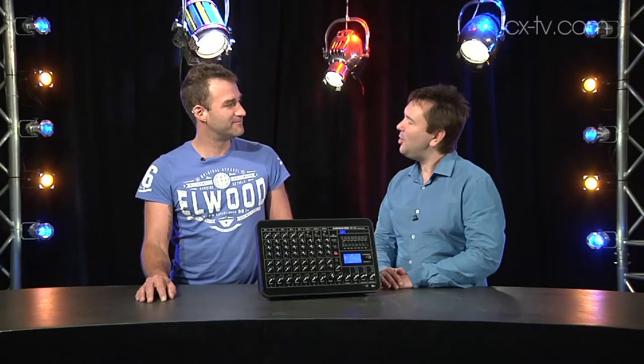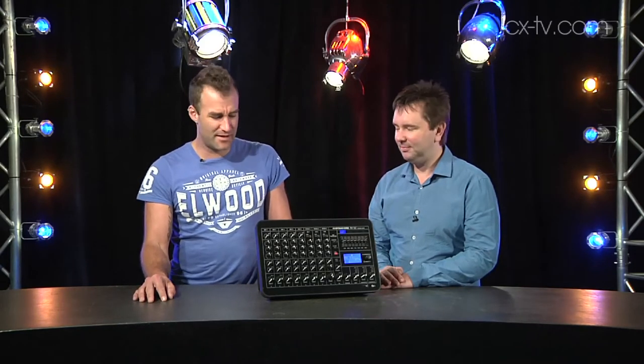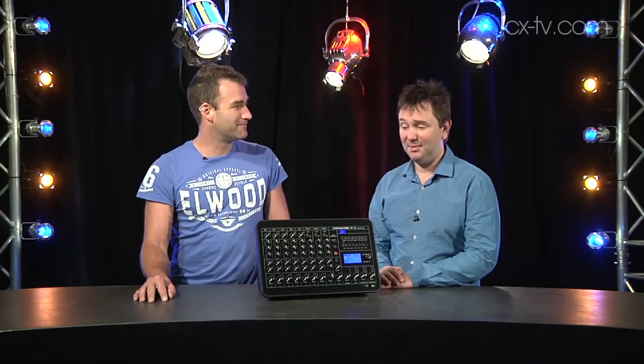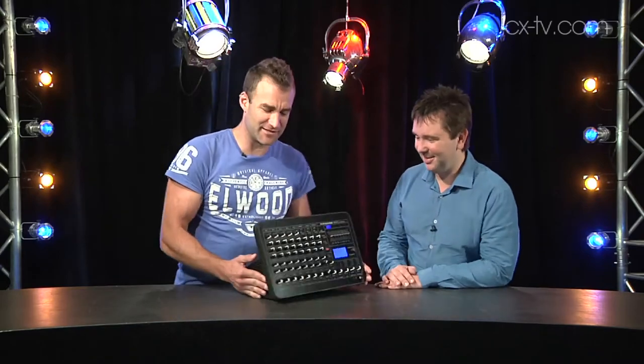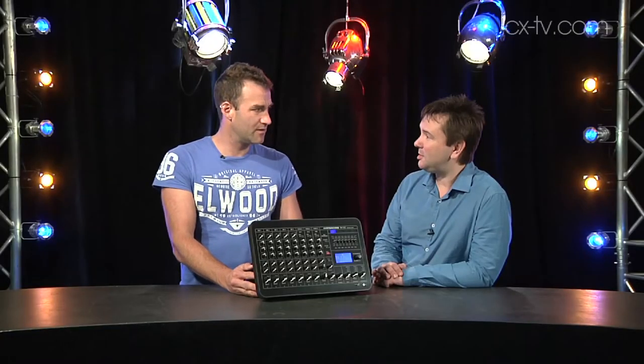So Jimmy Jason, who buys brick mixers anymore? More people than you think, and I'm kind of coming around to it, especially considering this is not your dad's brick mixer. Dynacord's really bringing sexy back — this is gorgeous, it's svelte, it's really quite appealing for a powered mixer, and they've built quite a lot of smarts into it too.